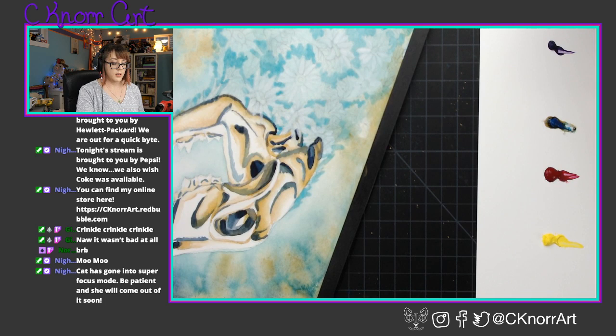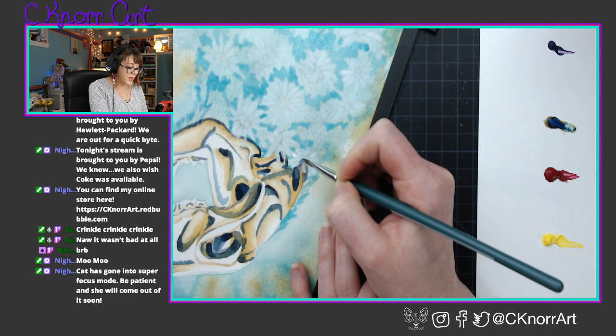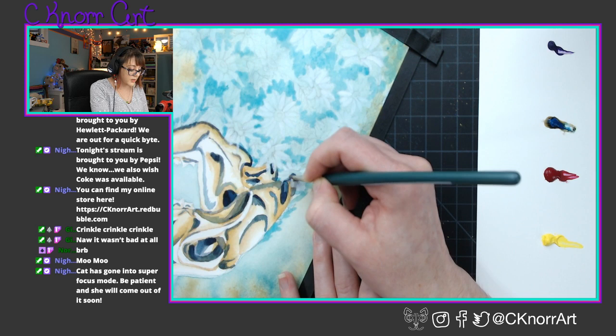I hesitate to give black to newbies because it's so easy to use. There's nothing wrong with black, but it is really easy to use and to get carried away with. So I usually recommend to refrain from black until you learn your basics and learn how to make shadows that aren't black based. So their foundation at least isn't in the black family.